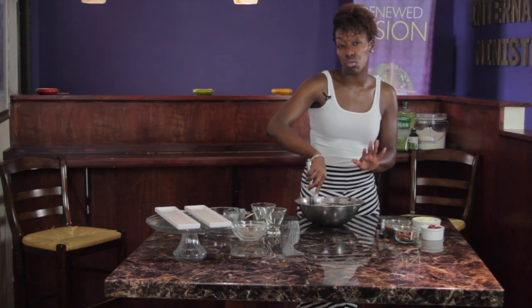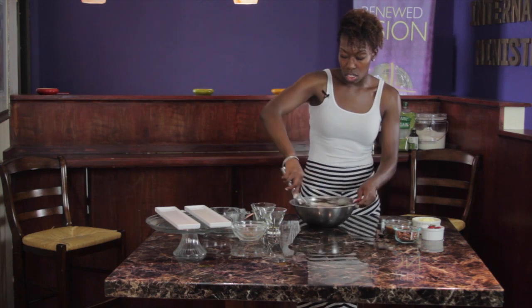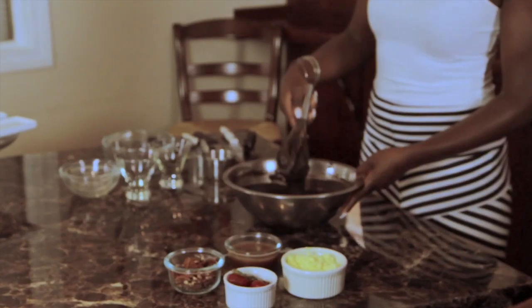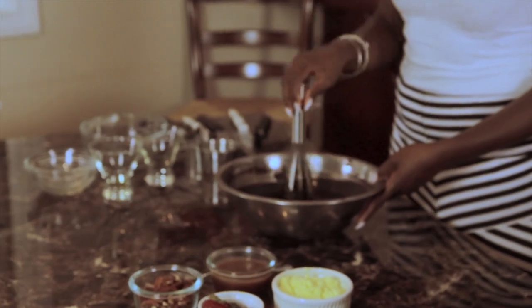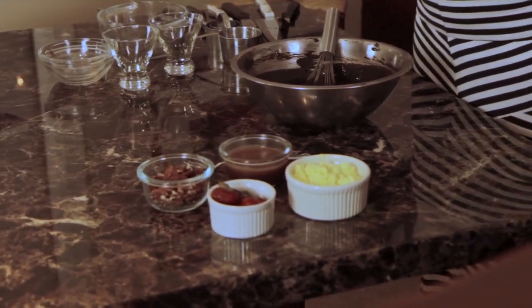That's why we're using room temperature to warm water — you want that to help dissolve the sugar and the salt and all of that as well. So now this is what it looks like: smooth chocolate brownie mix. We're going to pop this in the oven, put this in a pan, and then in about 25 to 30 minutes we're going to take out the finished product, and I'm going to show you guys how to really plate it up.